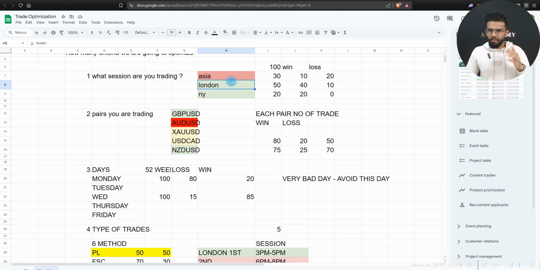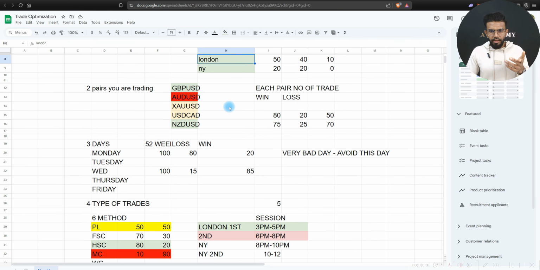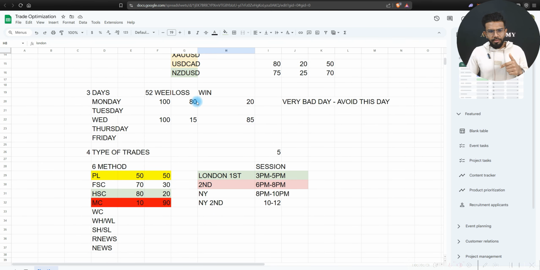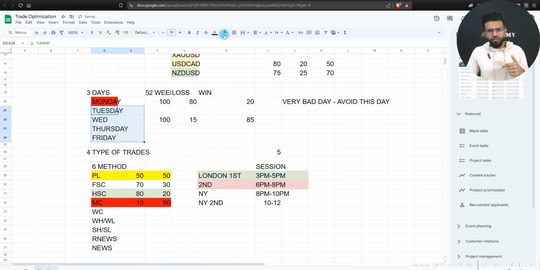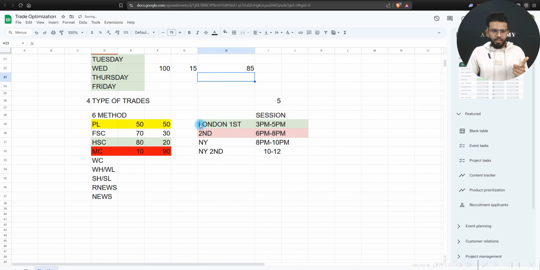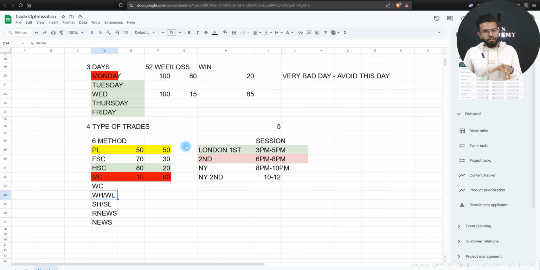And I shrink my time from 3 times, I only go 2. Once I get these 2 times, rather than trading all the times, I know Monday is bad, so I'll avoid Monday. I know all these 4 are good, so I'll go with all these 4. And let's say I know this is bad, and this is a bit plus minus. So a few methods, you avoid this, then you avoid this. You only get left with 4 methods you're going to take. The others you can avoid.